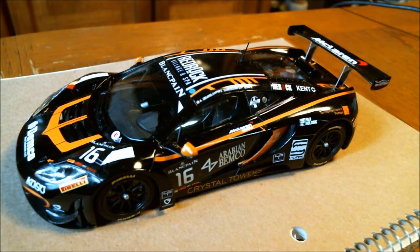Alrighty, here we are. For anybody who either belongs to the Stash Project Facebook page or the Styrene Syndicate Google Plus page, you've already seen this car. You've already seen the beauty shots that I took outside.